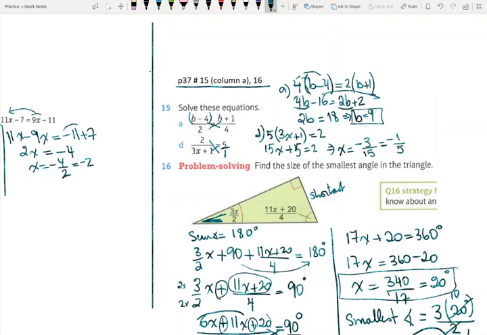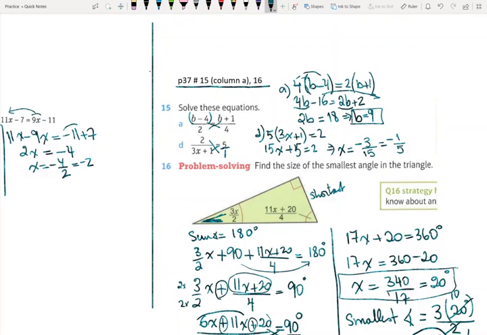So if you place 9 instead of b in the equation in part A, you're going to get the right hand side equal to the left hand side, and they are equal. It means that 9 satisfies the equation.